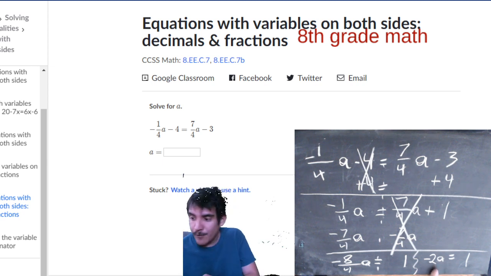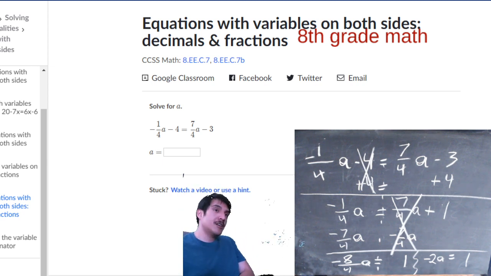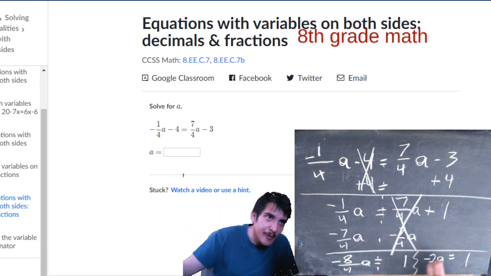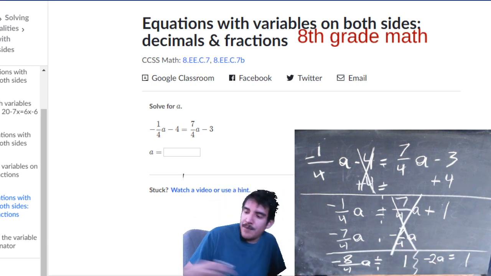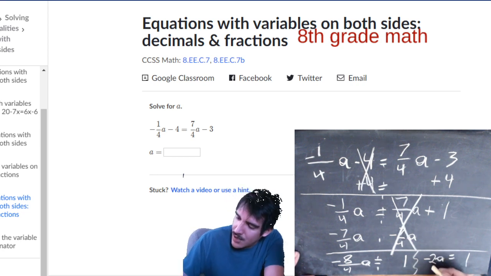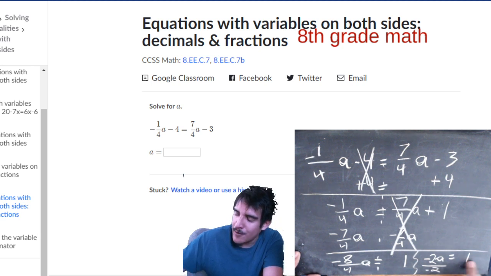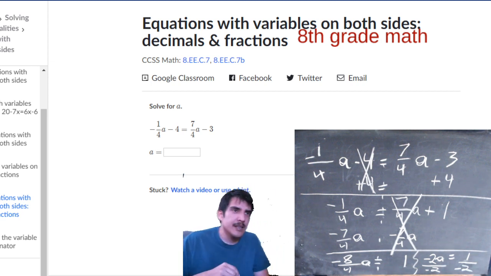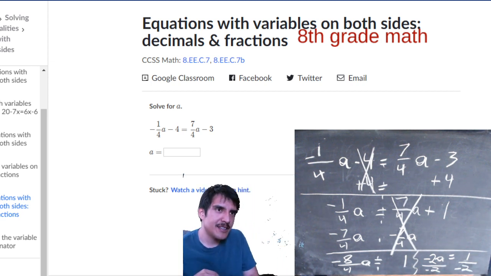How do we get rid of a coefficient? Pause the video. Tell me what operation to get rid of this negative 2. If it's a coefficient, look at that. Negative 2 times a. So to get rid of negative 2, in this case, you divide. If I'm getting repetitive, I hope that's what's happening, because it's better to be too repetitive than unclear. Okay? So divide by negative 2 on each side.